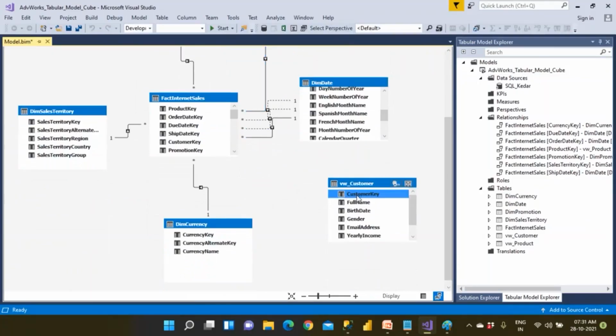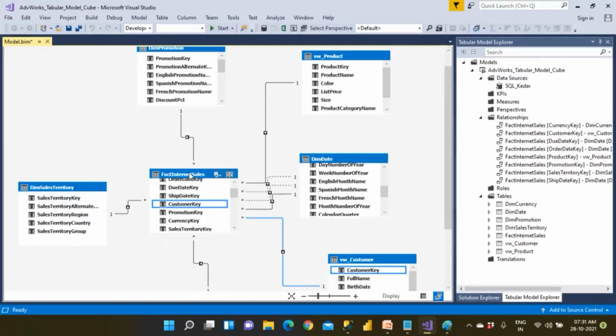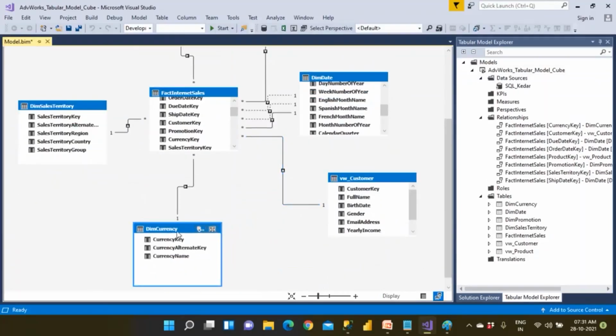Now customer key. Do we have a customer key here? Customer key, right? So you have to bring it, and always from where to where? Always from fact to dimension, not in the reverse order. You should not take dimension to the fact. Always the centralized table is the fact table, and now the relationships are established.